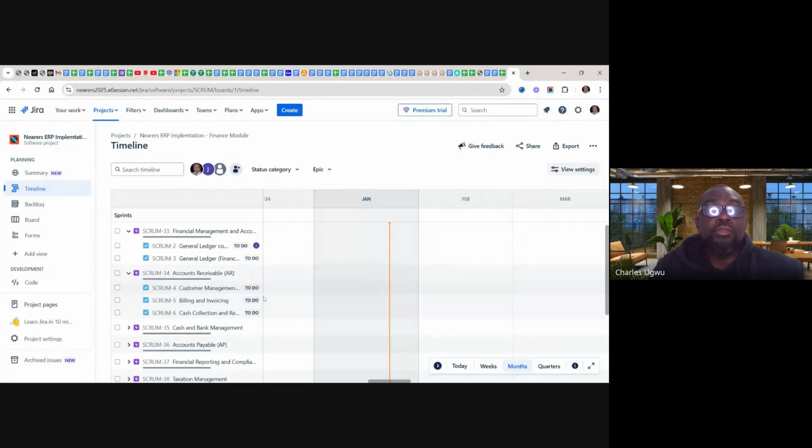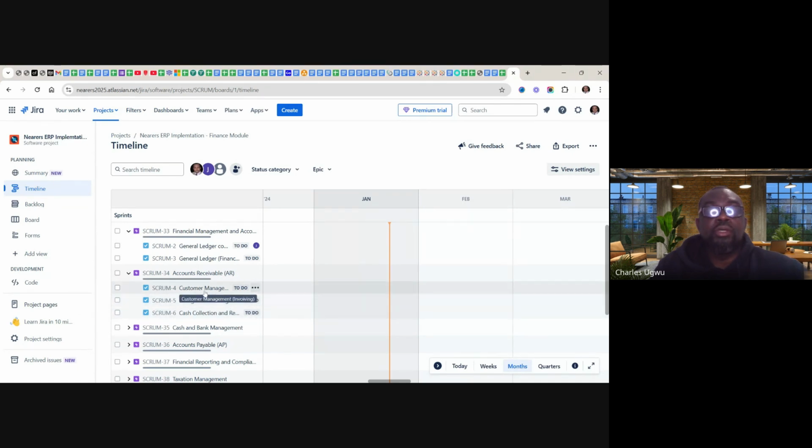Customer management. So this billing and invoicing, I think, is a repetition of this. People might delete, but these two PBIs are customer management, invoicing, billing and invoicing, all the same thing.